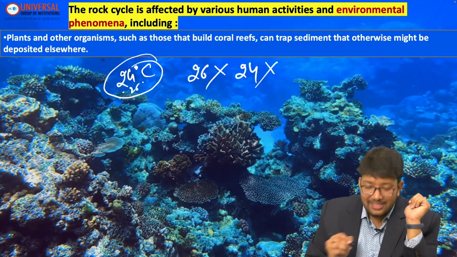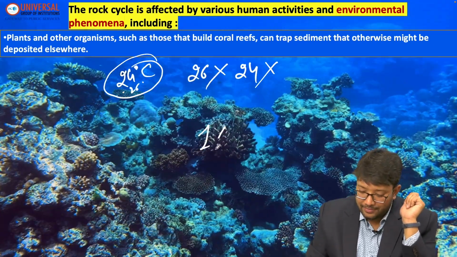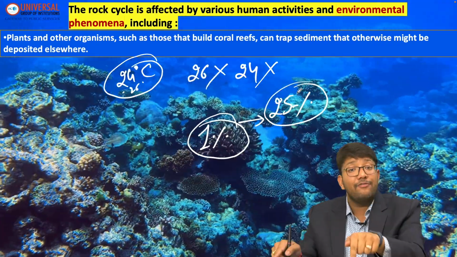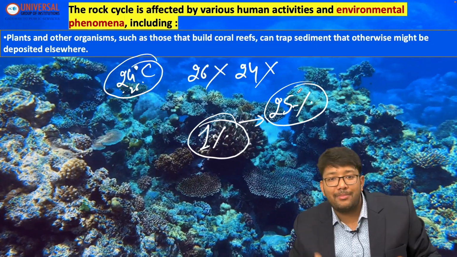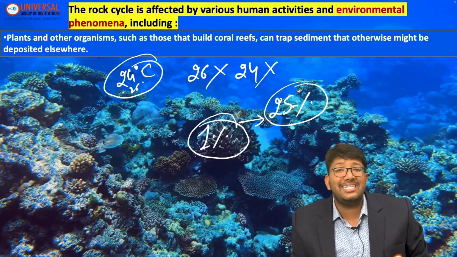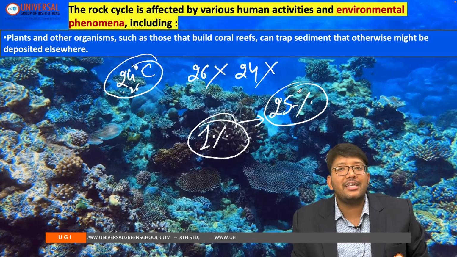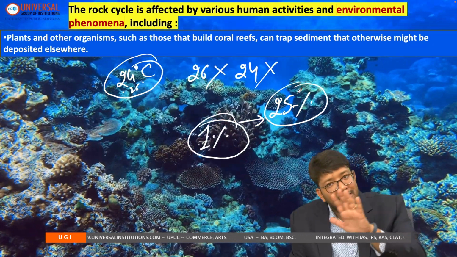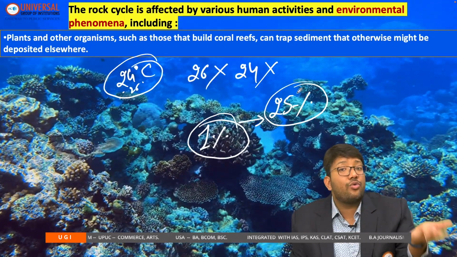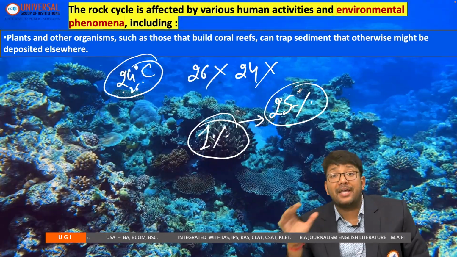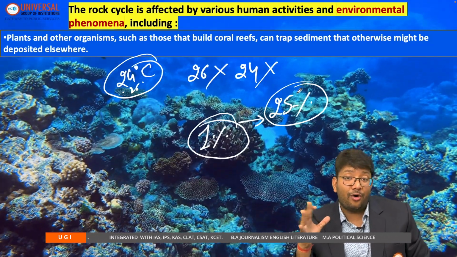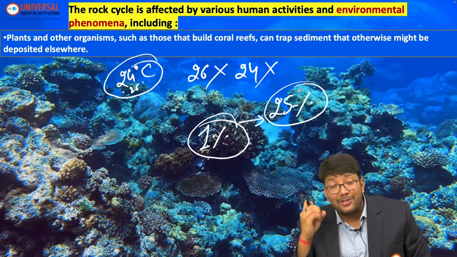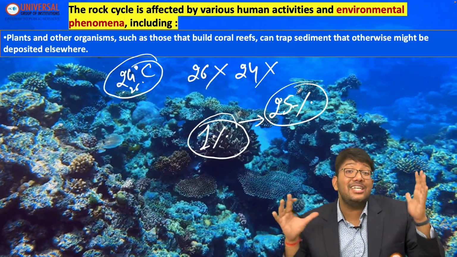The reason is that coral reefs cover only 1% of the world, but 25% of aquatic animals live inside coral reefs. You have to remember that. The largest coral reef in the world is the Great Barrier Reef, situated on the east coast of Australia. It is in the Pacific Ocean, in the sea called the Coral Sea. It is so big that it can be seen from space. It has also been given UNESCO World Heritage Site status, and it is called the largest living structure in the world.